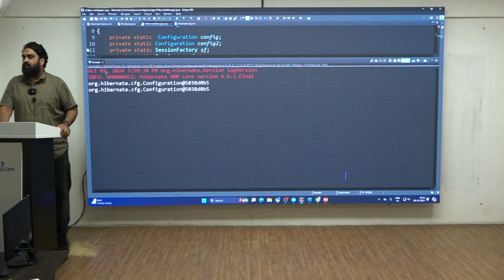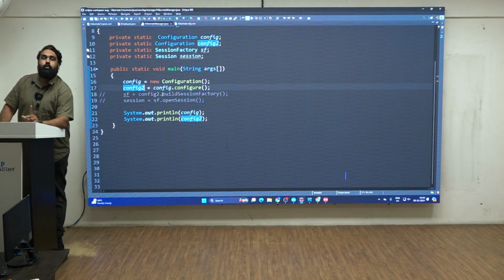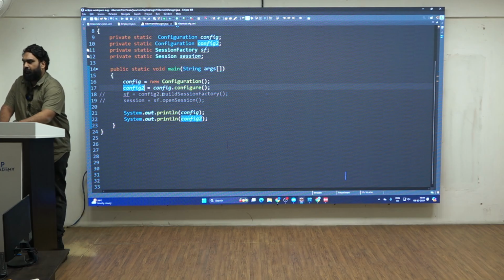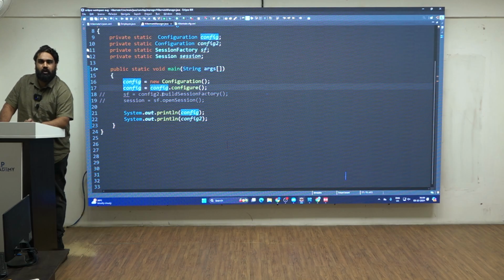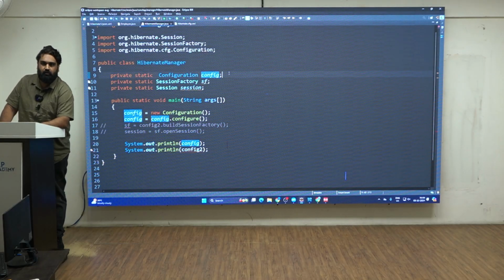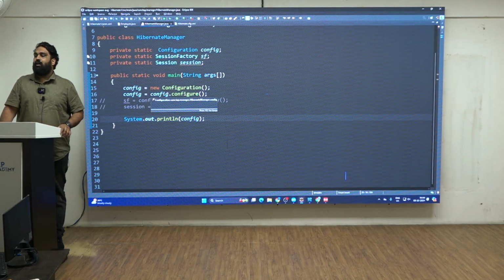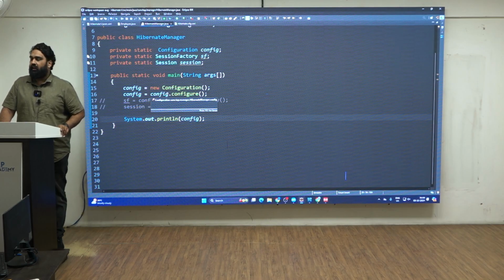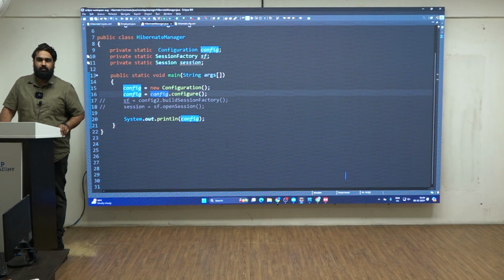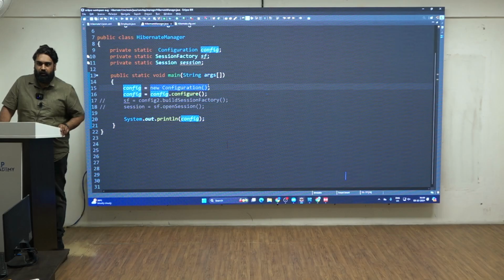So in that case, tell me, why should I simply waste my memory saying it as config2 for a new variable? Can I simply say config is equal to config dot configure? I can say it, sir. In that case, one variable memory I will save. Right? But again, to optimize my code, what is this? Config is equal to config dot configure. Can you tell me what is this config dot configure? What is config? Config is a new configuration object, sir. Will you agree with me?